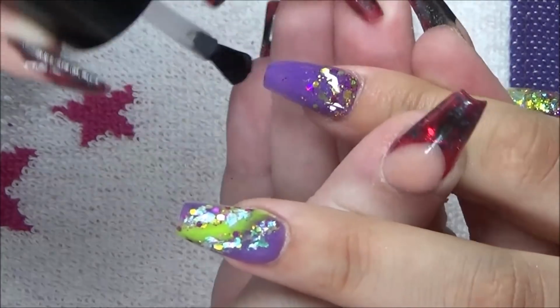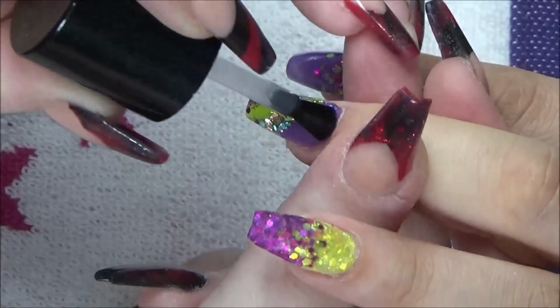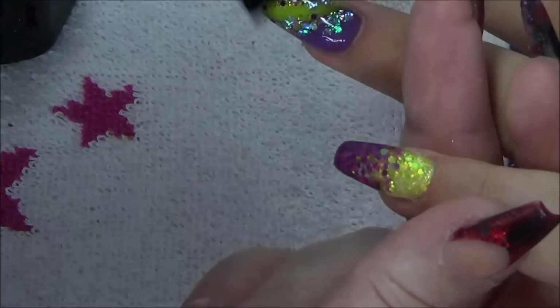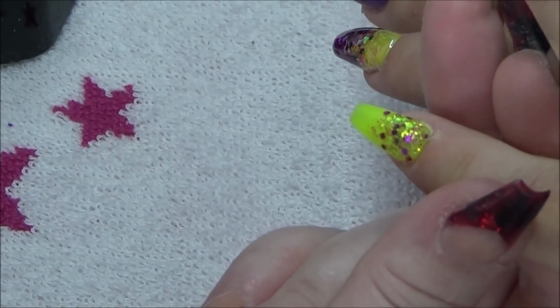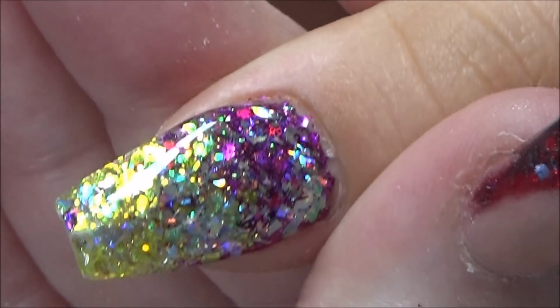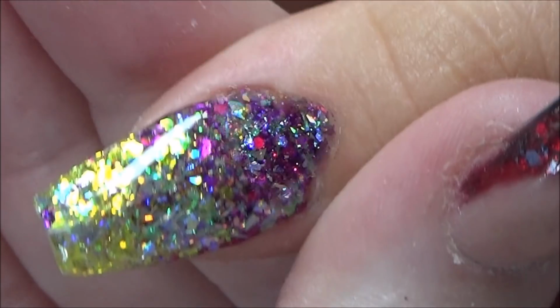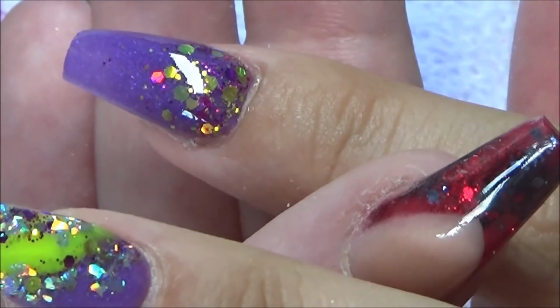So as always, using my tack-free top gloss. It's so shiny, I love it. Dribble. Oh, look at that Holo. Oh, it's so gorgeous. Everybody needs a glitter slow-mo in their life.